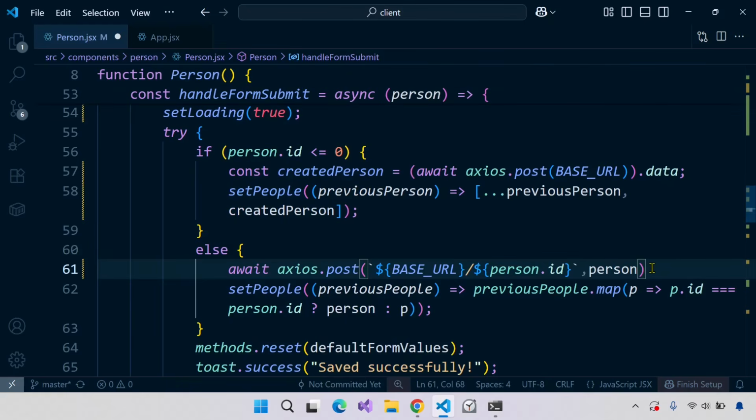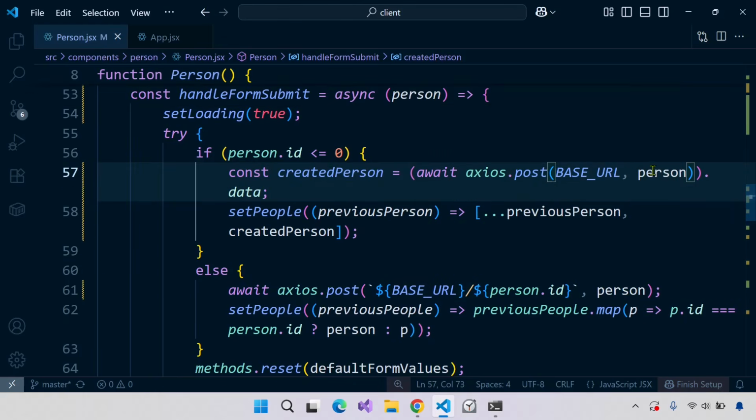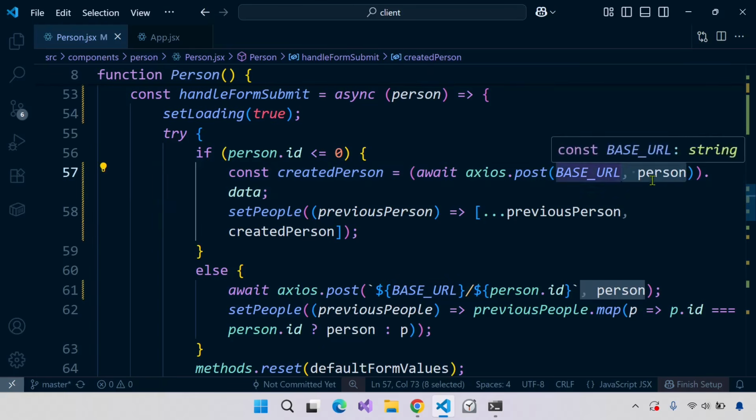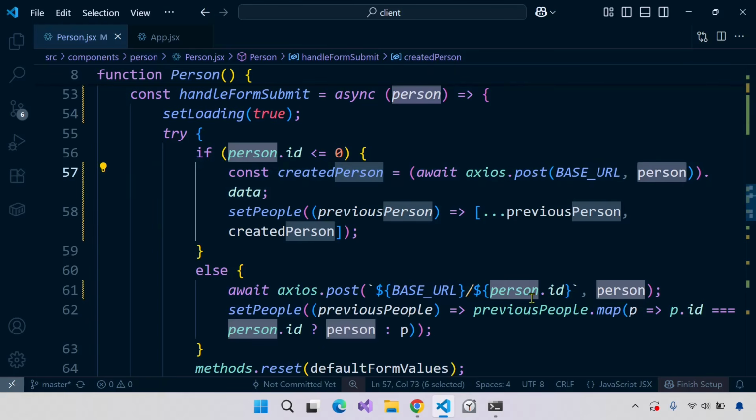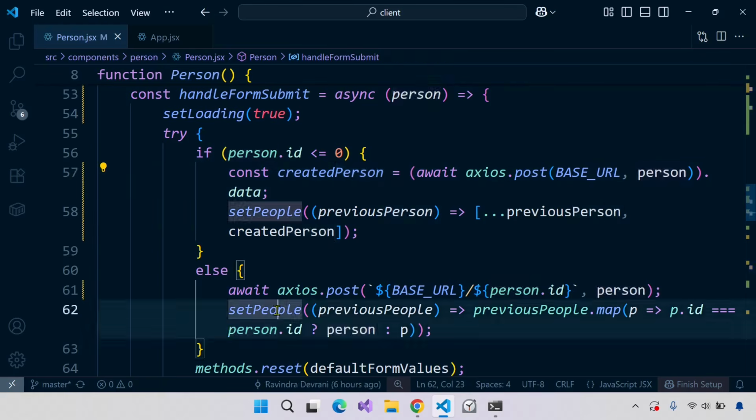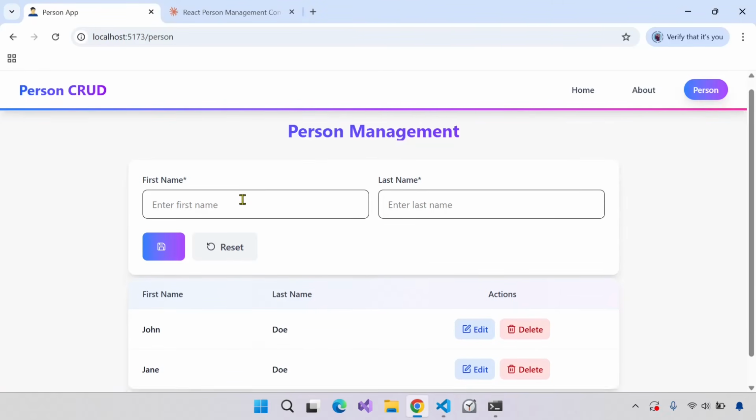We also need to post some data, and just copy this thing and paste this thing here. We also need to post data. Okay, I guess we are fine.